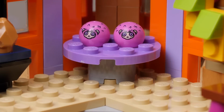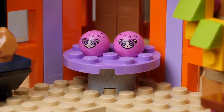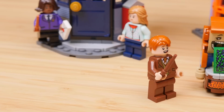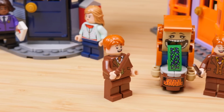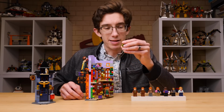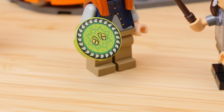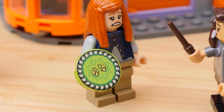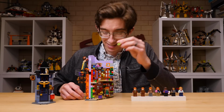We've got 2 Pygmy Puffs included in this set, which are printed onto that familiar Technic ball element. The set even includes the rather ridiculous-looking Puking Pastels bin. I'm not even sure what this is or where it came from, but it's included in this set. Someone please tell me what this is and why it got printed for this set instead of some of these other things.